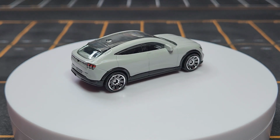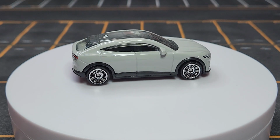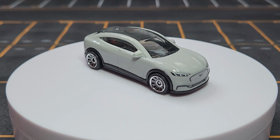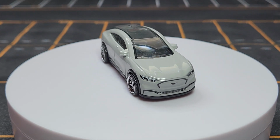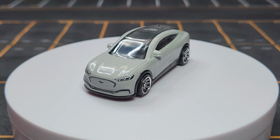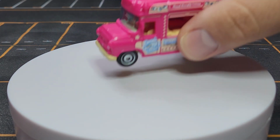Not too bad. Full front and rear tampos on this one. Does have the D10 wheels on there. We've seen this with 5 spokes as well, but I think the D10s look fantastic. It's a good casting. Not a big fan of the car itself in real life, but this casting's fantastic. Decos look pretty good on this one as well, so kudos to the Matchbox team on that.